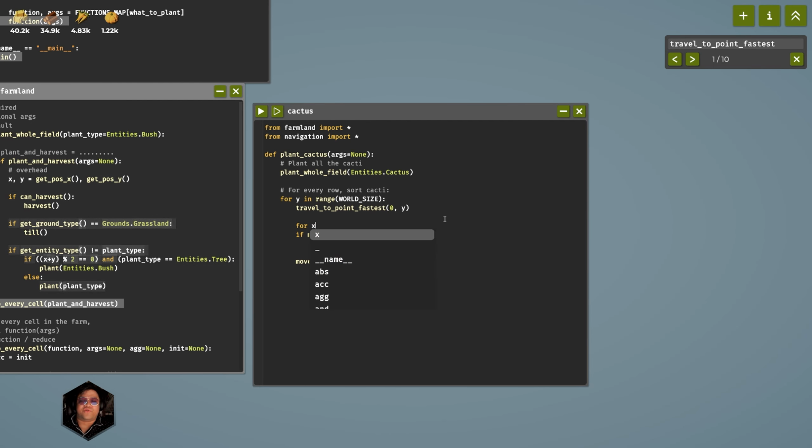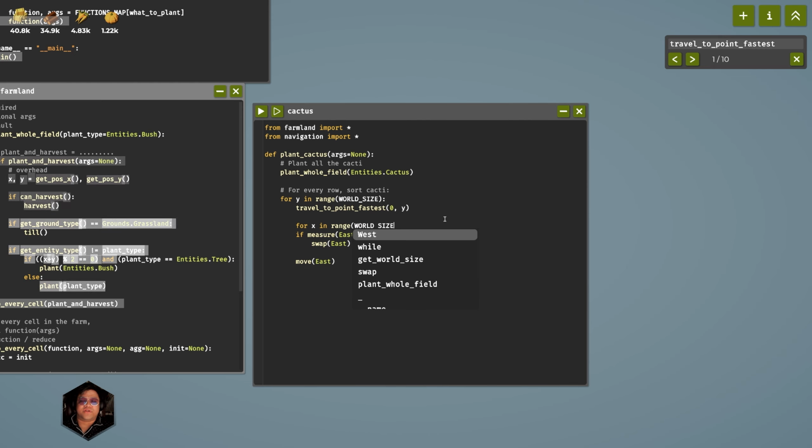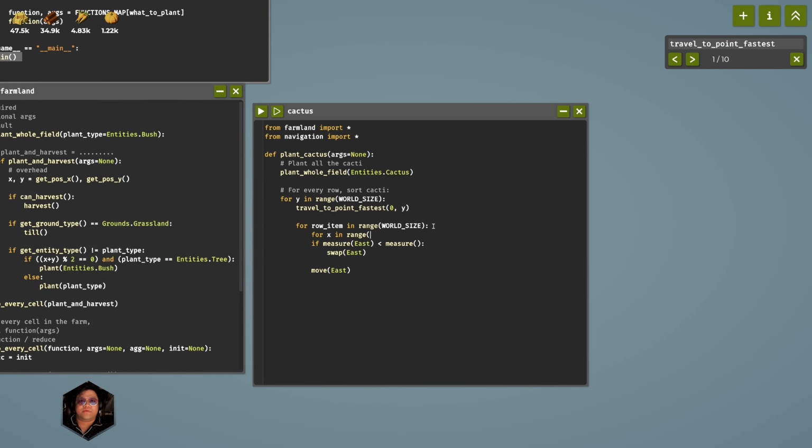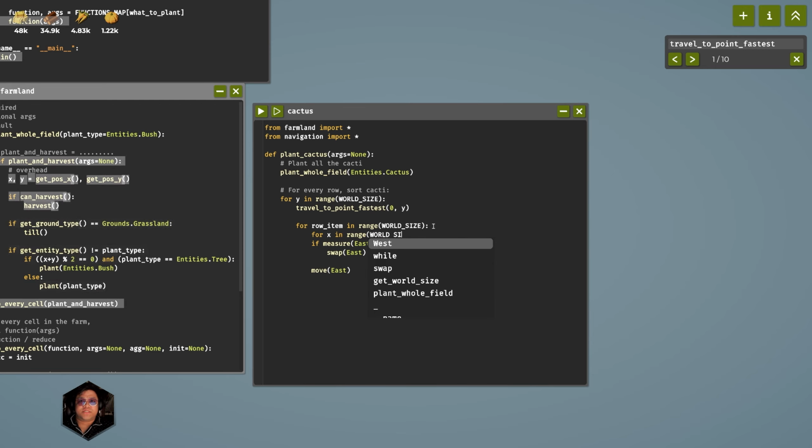So gagawin natin to for x in range world size for row item. I doubt gagamitin natin si row item. And then for x in range, let's say world size minus row item, right?